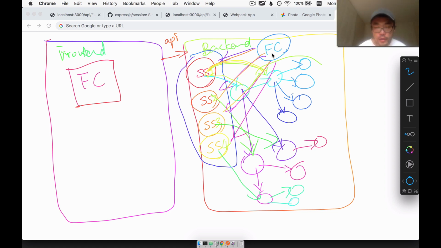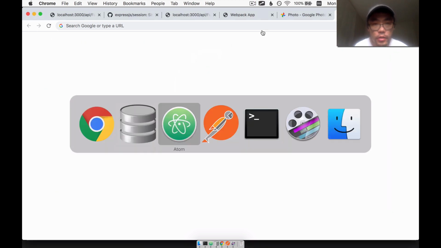You end up with a subgraph of the entire graph that is stored in the database. You send that back to the front end, and the front end gets this subgraph of the objects in this format.